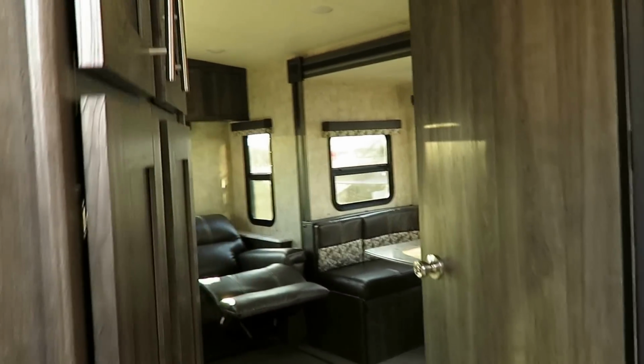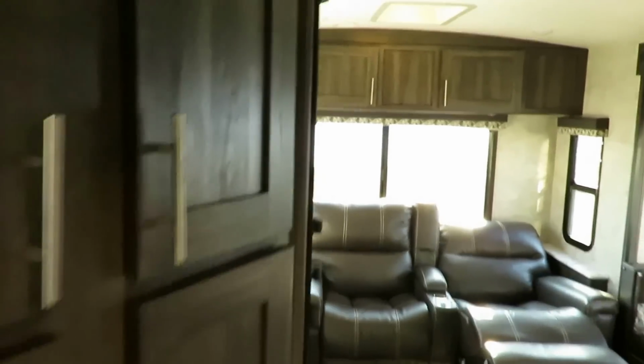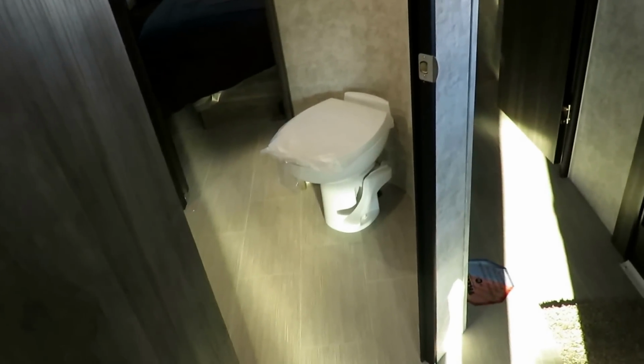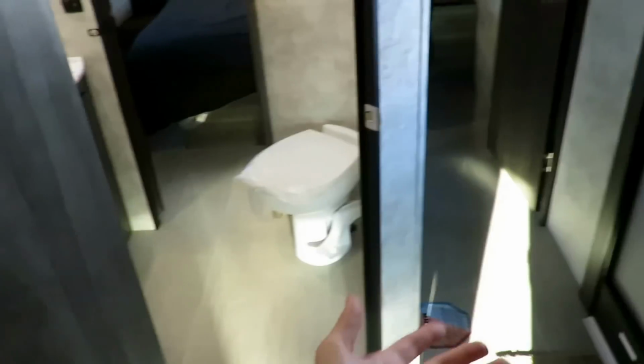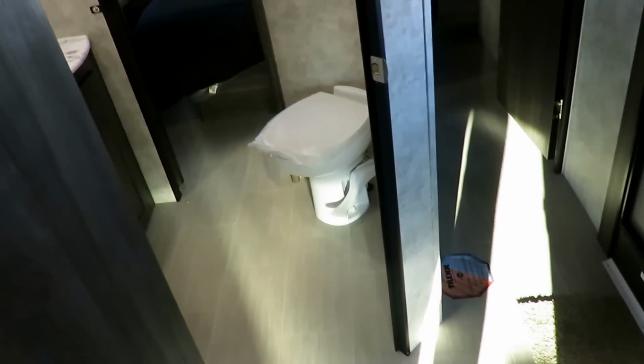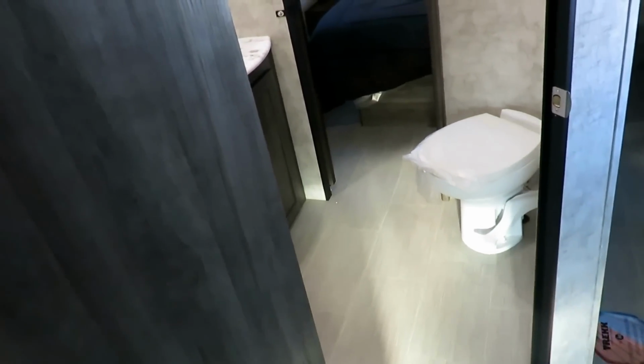Walking inside. Let me close the door. One of the things I like here, well, actually, before I even close that, you walk right in, and the bathroom's easily accessible. So, entry door, meet the bathroom. Bathroom, entry door. Now that we're acquainted, it's easy to access. When you're going down the road, if there's an emergency and you have to stop and use the bathroom, well, bam, you're done. Get back on the road. No muss, no fuss, no mess, no problem.